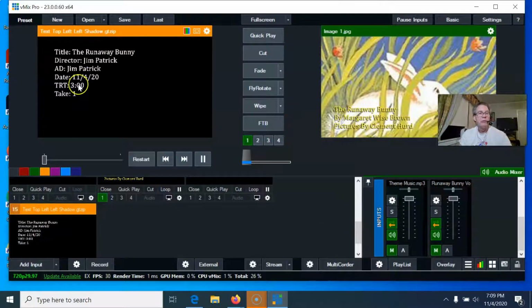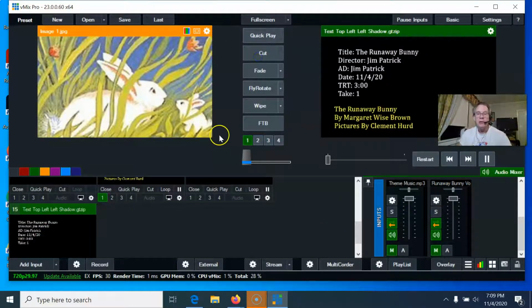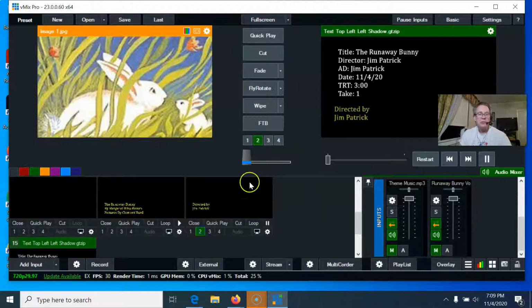So here's what we want: put the slate on program here. I want to get that off of there and make sure this is set up too. I also want to assign number 2 to my closing graphic. 1 is the opening, 2 is closing. I don't want those up, just the slate. All right, slate is online. Now we would say, please record and acknowledge. I'm going to rehearse one before I record, so I'm not going to do that. I'm just going to rehearse.